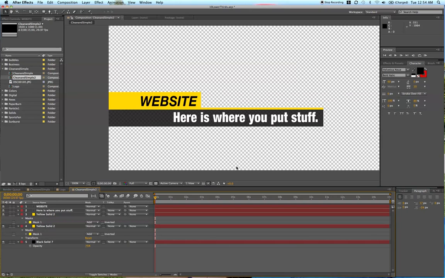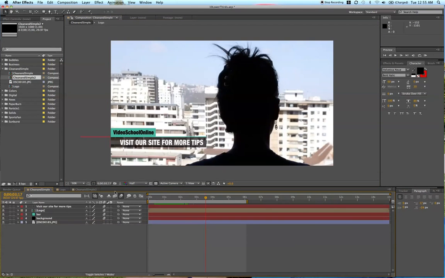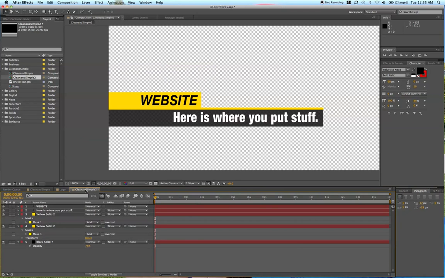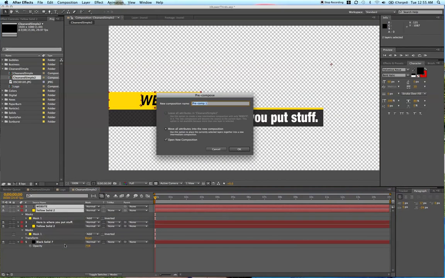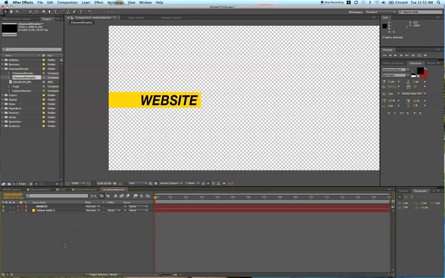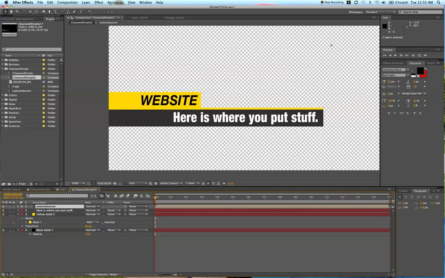Alright, so now we have our basic setup, and we have to add the motion that we did for this first one. So basically the line flies in, then the top section pops up, and then the bottom section falls down, and then the text flies in. So not too hard. First thing first, I'm going to pre-compose this website with the bar behind it. So I'm going to move those together, select both, and right click and select pre-compose. I'll call it website banner. It takes me to the new composition, but I'm going to just go back to the original Clean and Simple 2 composition.